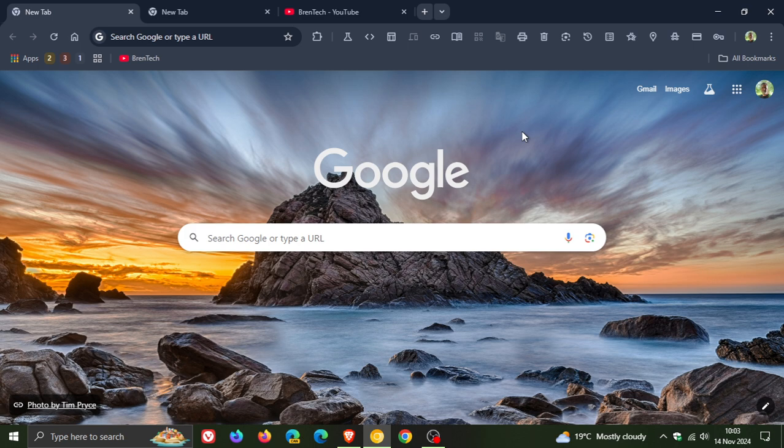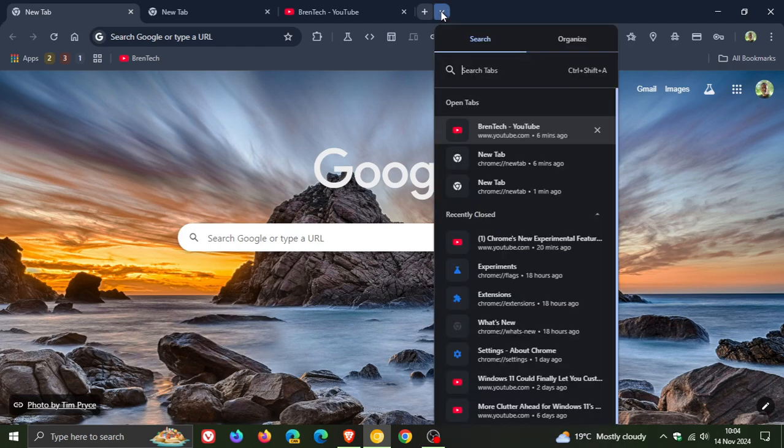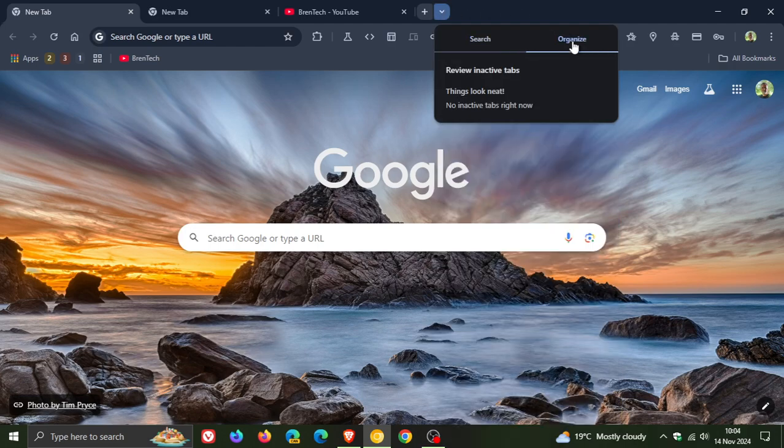So Google Chrome has organized tabs that's part of the search tabs where you can organize your different tabs using AI. And this is a feature that has come and gone a little bit in the stable version, but I see on one of my devices in Chrome Canary that it has made a comeback over the last couple of days. And I'll post a video where I did a hands-on using the organized tabs using AI.